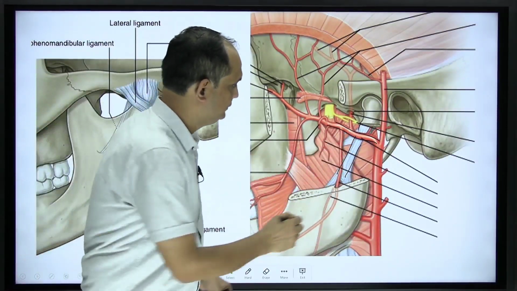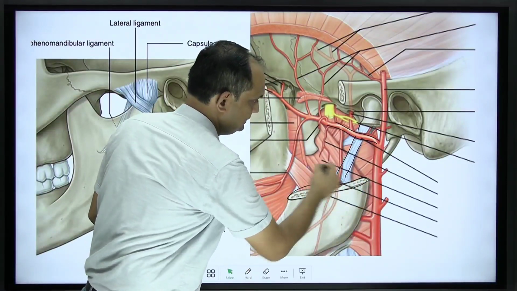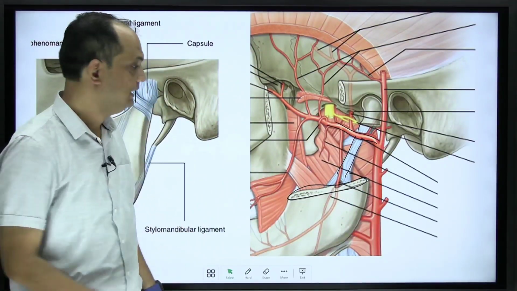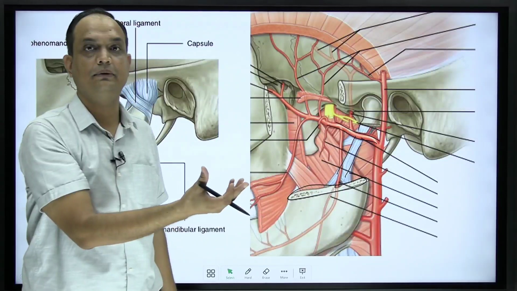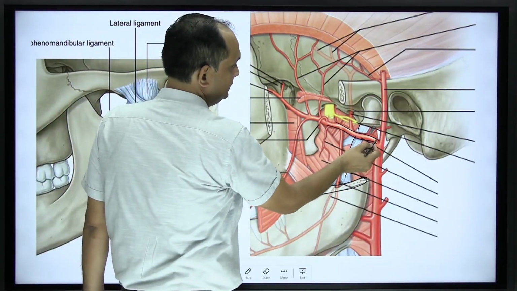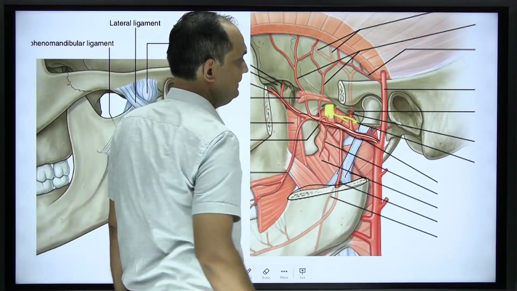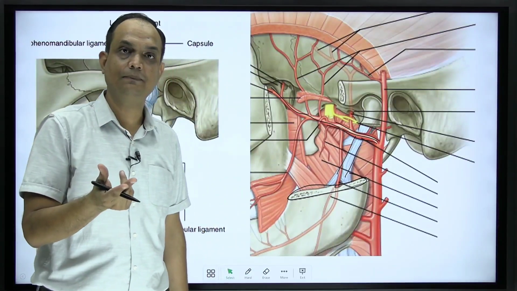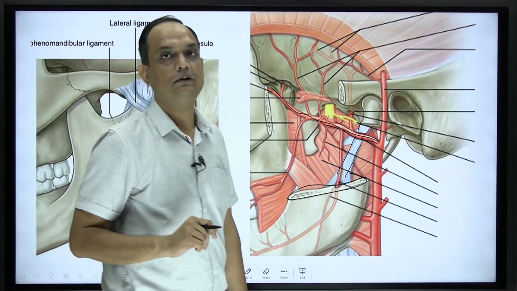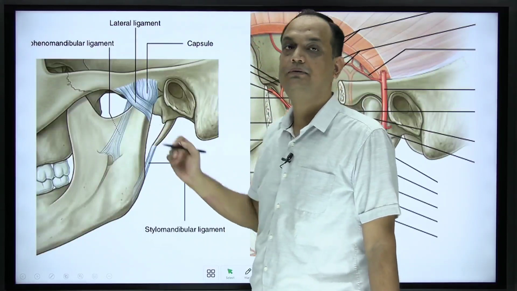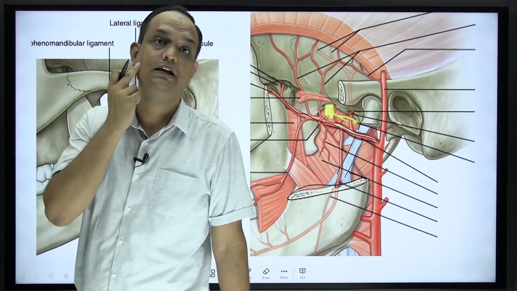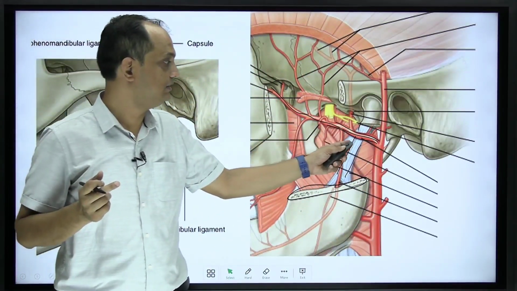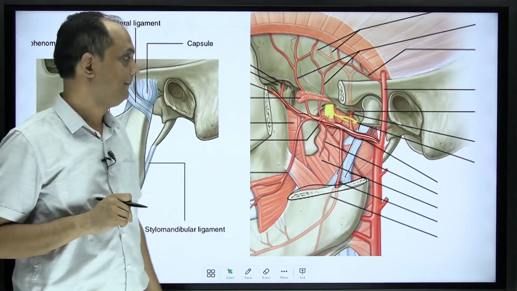So when you cut the ramus of the mandible, as soon as you remove the ramus, you are able to appreciate the maxillary artery, and this maxillary artery is a sandwich between the ligament and the bone. So this is a very important part when you are doing the dissection in this area, that what structures you will find in this gap.